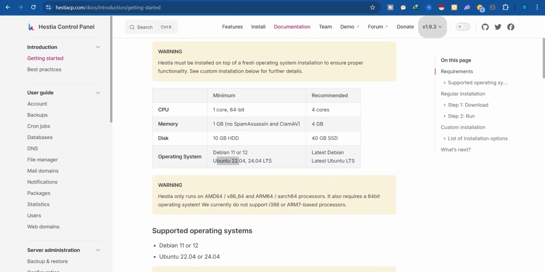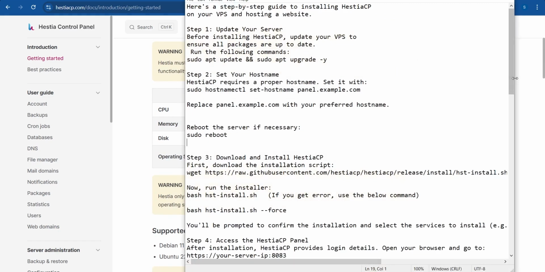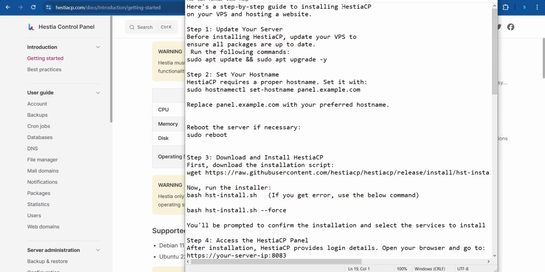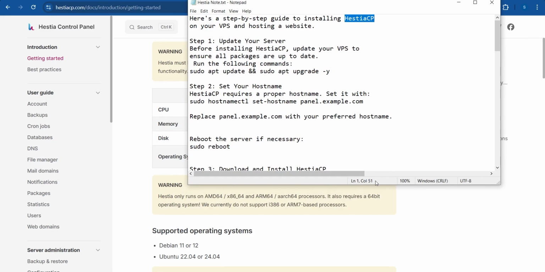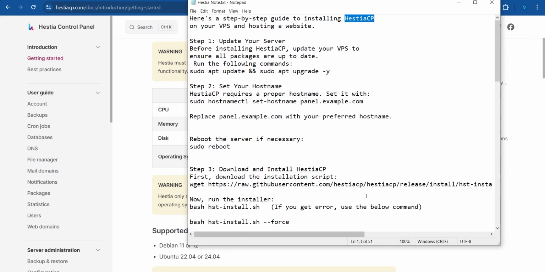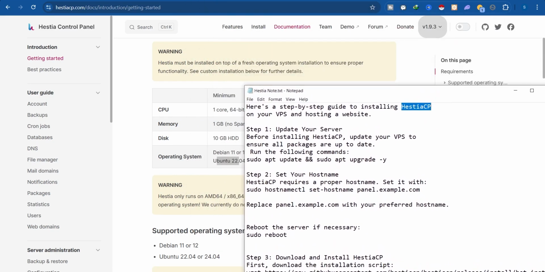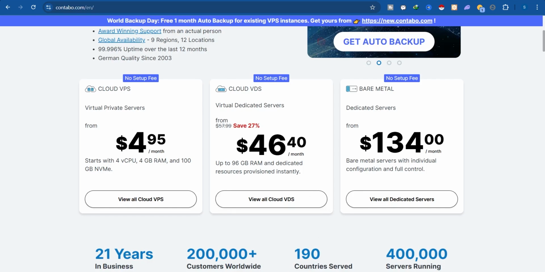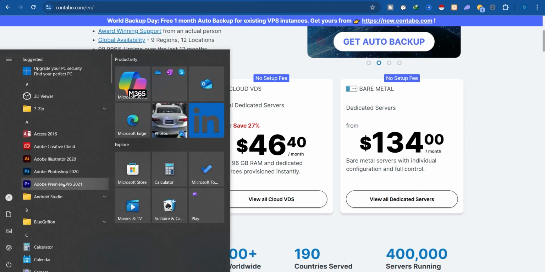So I have written a note here which is going to guide us on how we can first install the control panel. Then we talk about how we can upload our website on the control panel, right? So for us to access our Contabo, we need to use an SSH client, even though we can use the command prompt, but I prefer using an external SSH client. And the SSH client that we are going to use is called PuTTY. Okay, you can also use Bitvise SSH client, but I prefer PuTTY.